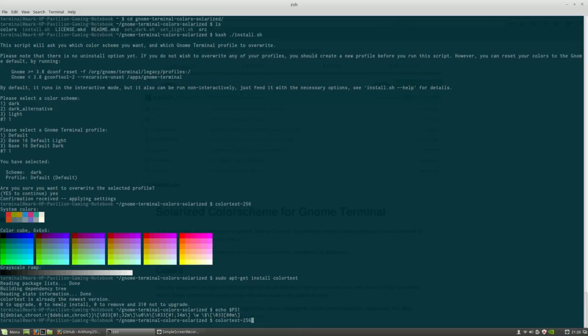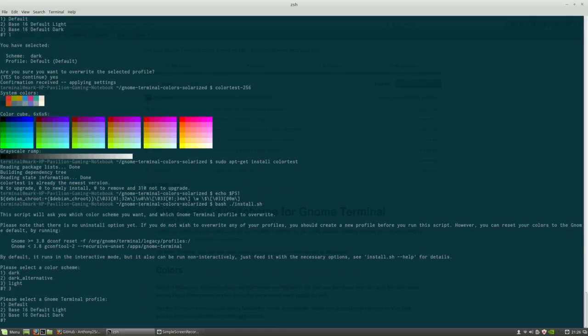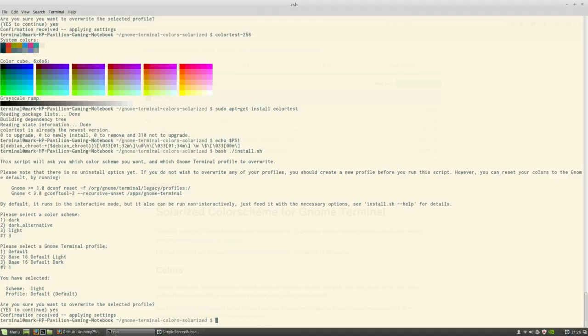What we could also do is install the light theme, which is worth checking out. So we press 3, boom, and we say default again because we want the default colour scheme to change. We OK that, and you can again see that we have changed to the light theme. So that's quite cool because Solarized looks a lot nicer than our default terminal. But there are other ones you could try out as well.